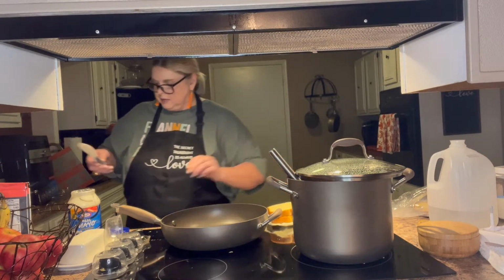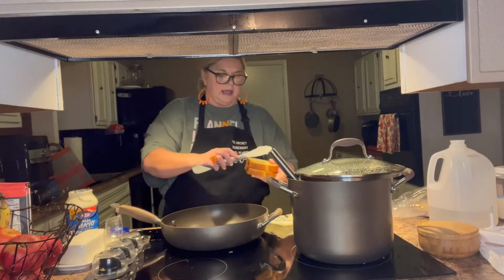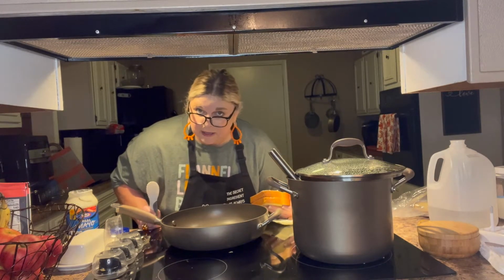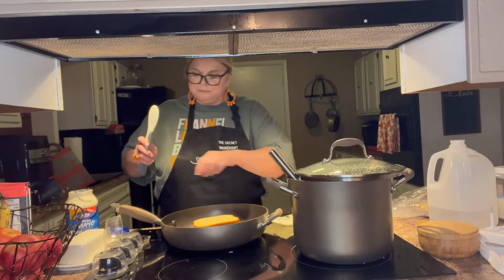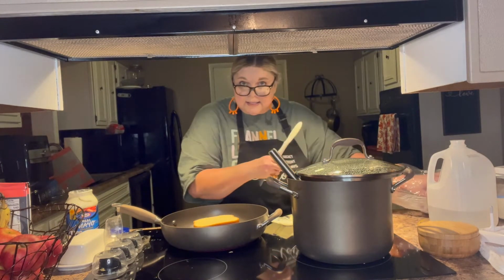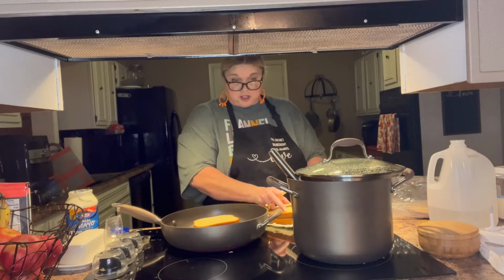I'm gonna take it and put it on both sides. I'm gonna do this side first so I can try to hide it from my husband so he don't know until the very end. And I'm gonna lay it face down. I'm gonna put this on about medium to medium high heat because that cheese is thick, the bread is thick, and it needs time to melt that cheese.